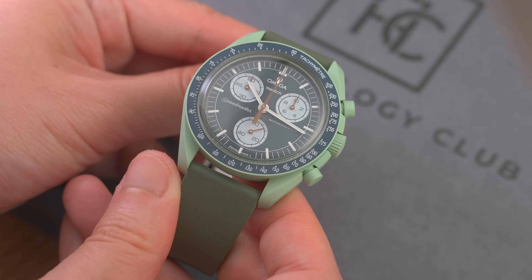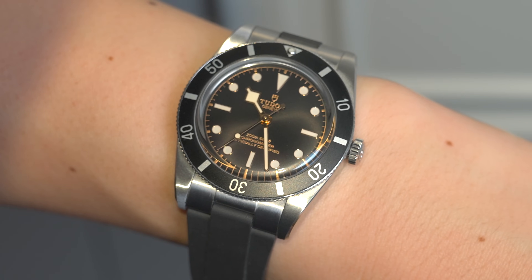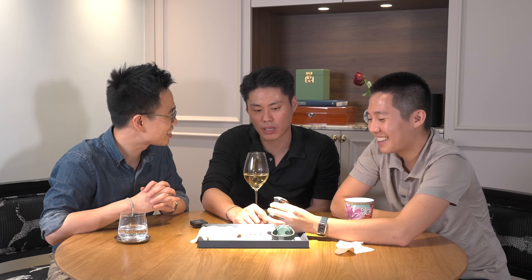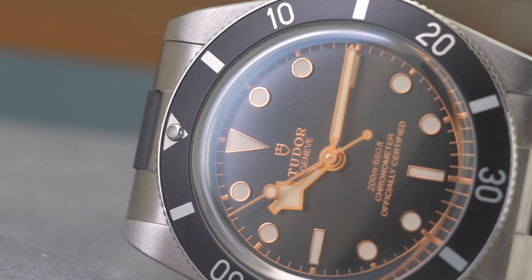One thing I have to say about the Tudor is it's made very well — the fit and finish is exemplary for this price bracket. I actually love this watch, I'm just trying to bash it. I love what they've done to downsize it to make it more wearable. One thing I don't like is the end links don't end where the lugs end — I've noticed this on quite a few Tudors and Rolexes. Also on some Black Bays, that dot is not fully inside the triangle — sometimes it's a little bit off. So now that I've told you, check your Tudor Black Bay, and if it is — sorry, I've ruined your watch for you.